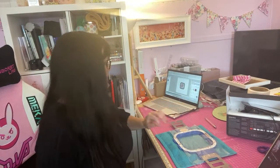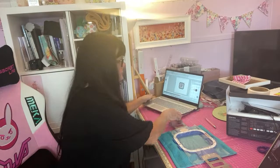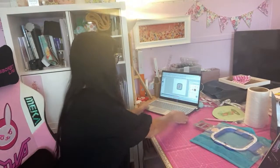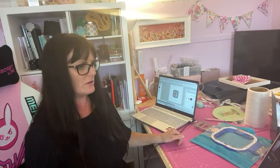Right. So we'll wait for that to stitch out. Like I say, this is going to be pretty simple. Do you want to know how to download your designs onto your machine? It's different for everybody, isn't it? It depends on what program you've got.